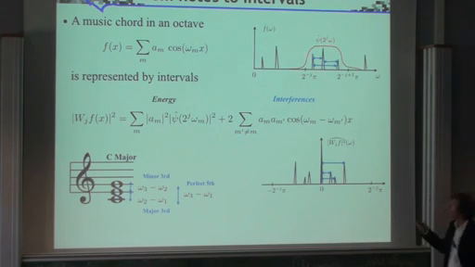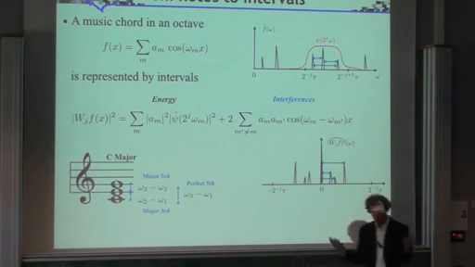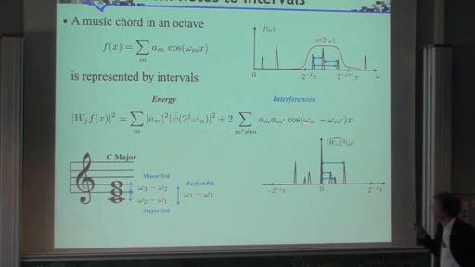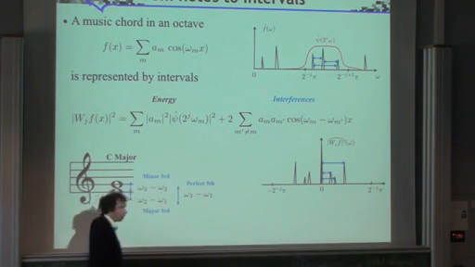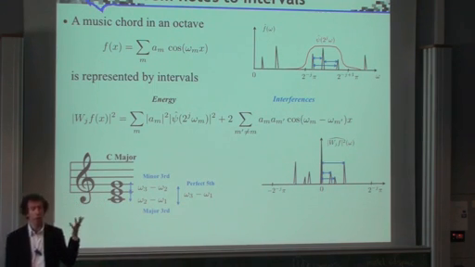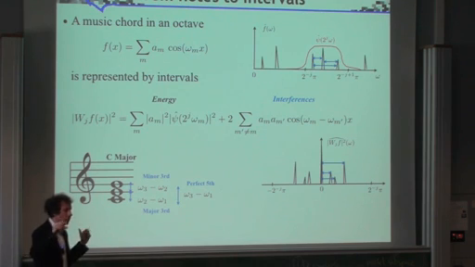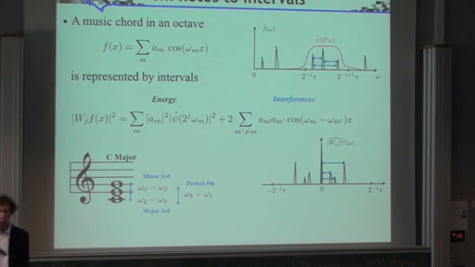You are going to get the energy of each of these terms, which appears here, plus an interference term. The interference term is going to depend upon the cosine of the distance between these frequencies. Whenever you take a modulus square, you get interferences. And so you get an information which doesn't depend upon each of the frequencies, but which depends upon the distance between the frequencies. Now, think of it when you have a chord, like a C major. Unless you have a perfect pitch, you will never know it's a C major chord. You will not know whether it's a C major, D major, E major, but you will perfectly know what is the octave, and you will know it's a major chord.